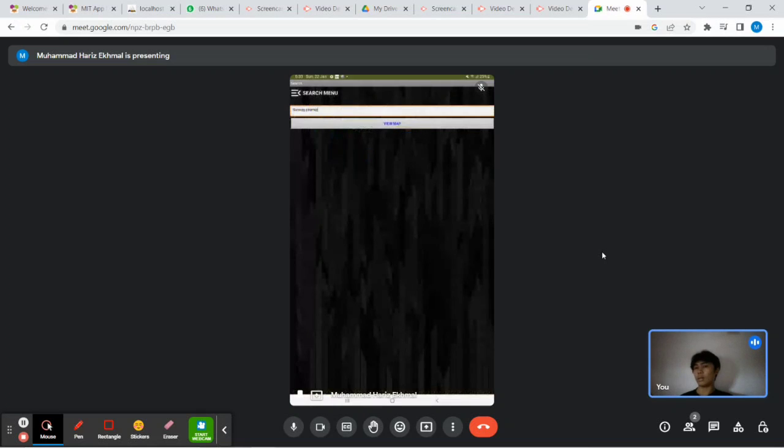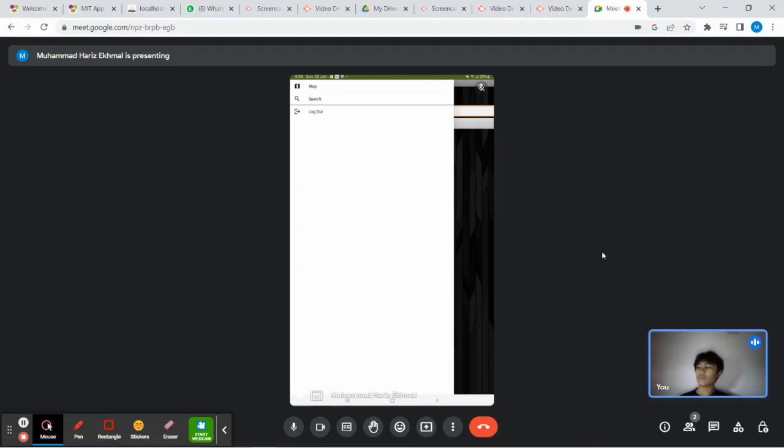Okay, and the user can click the pop-up button on the upper left side to choose the map or search or login, or log out.